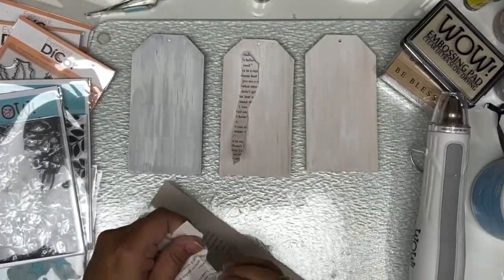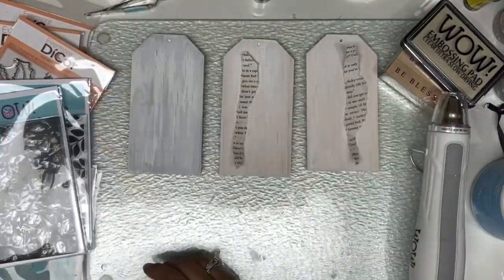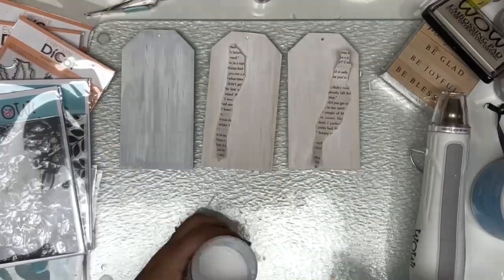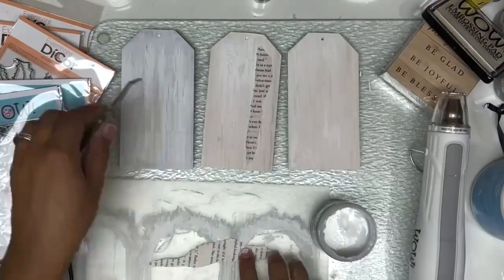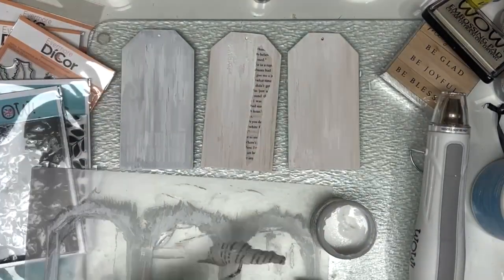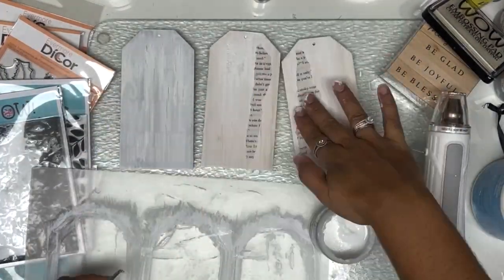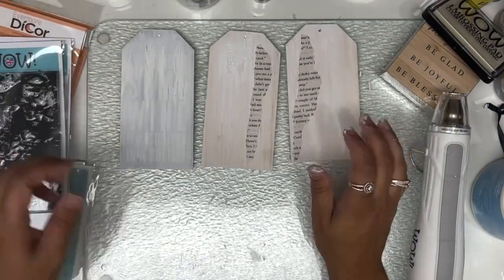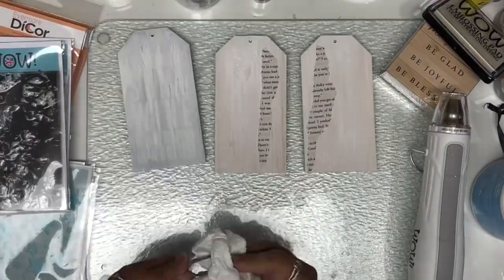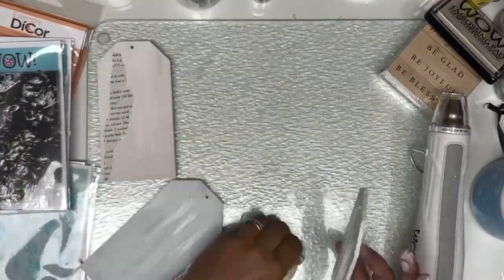Here I cut off two pieces of paper out of a page of a book to apply to two of the tags. I applied them on with my Ranger's Multi Matte Medium glue. And then I made sure that the holes were not covered by the white gesso and removed whatever excess gesso was in them.